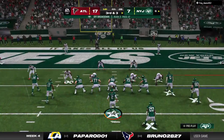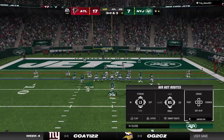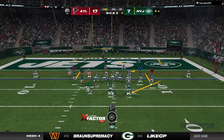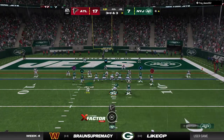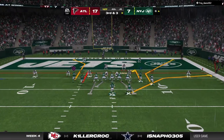Well, offensively, that's the mismatch that you want. You want to force a linebacker to try and cover your back out of the backfield, out in some open space. But linebackers nowadays run like backs, and they take a lot of pride in covering. What a nice play he made there in the open field.